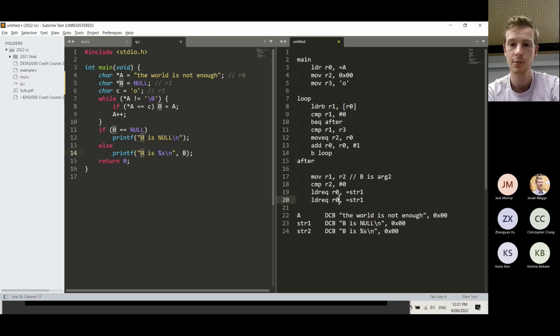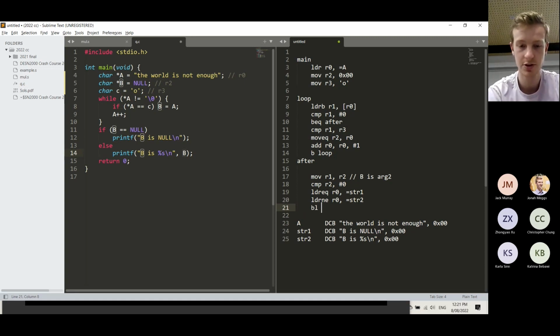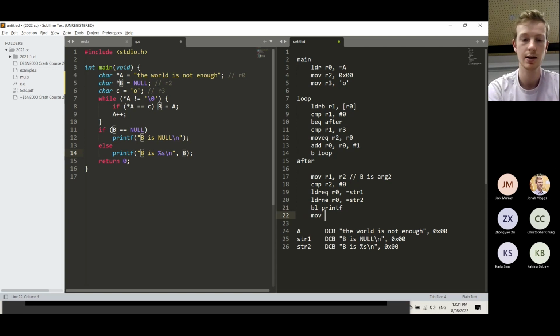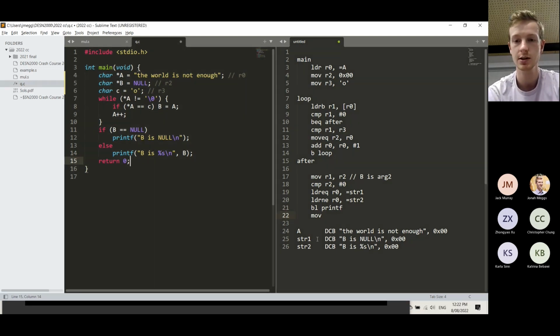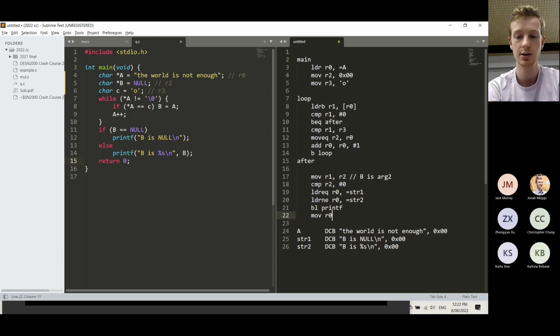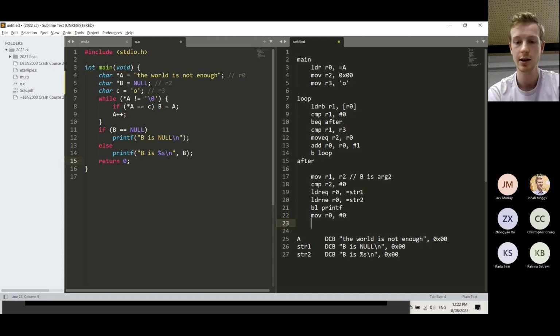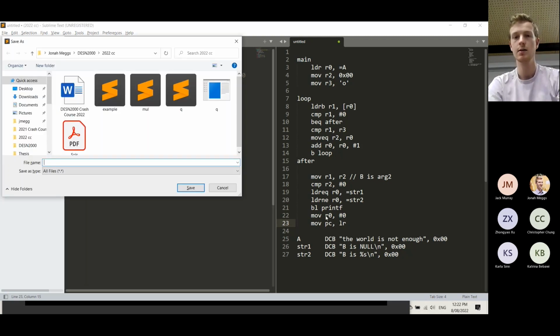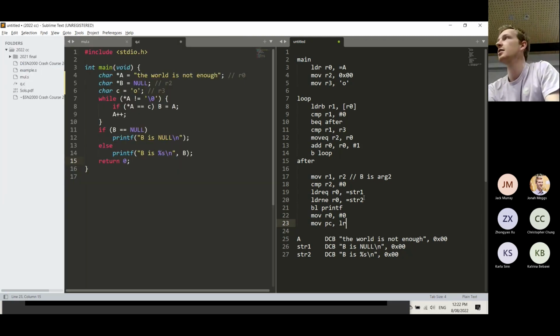And if it's not equal, then we want to load string 2 into R0. Once we've done that, we just branch and link to printf. And then we need to make sure we just return at the end. So we move into R0 #0 and then move PC, LR. Cool. So that's the entirety of that function.